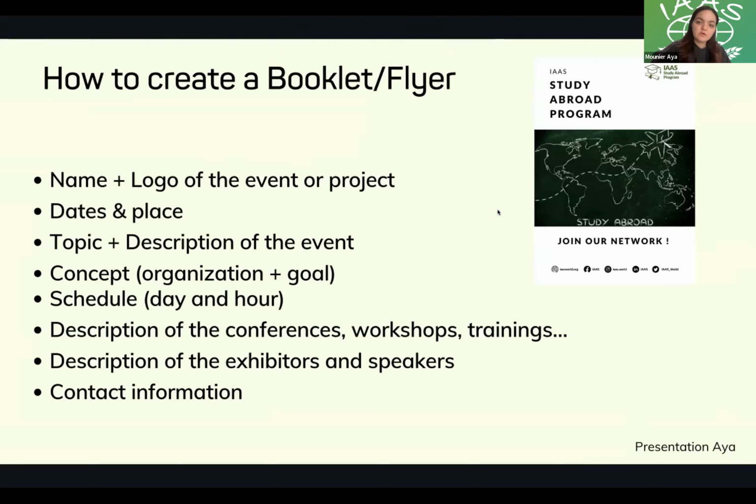And then you put the schedule because sponsors would be interested to know where their money would go. What are you organizing? How are you dealing with this project and the timelines? You can also add a description of the conference, the speakers, the workshops, the trainings, anything extra you want to add. And then contact information in case someone is interested, they can reach out to you. And a flyer or a booklet is normally smaller than a sponsorship document proposal. So you can spread it out everywhere. It's an interesting and catchy small document for everyone.